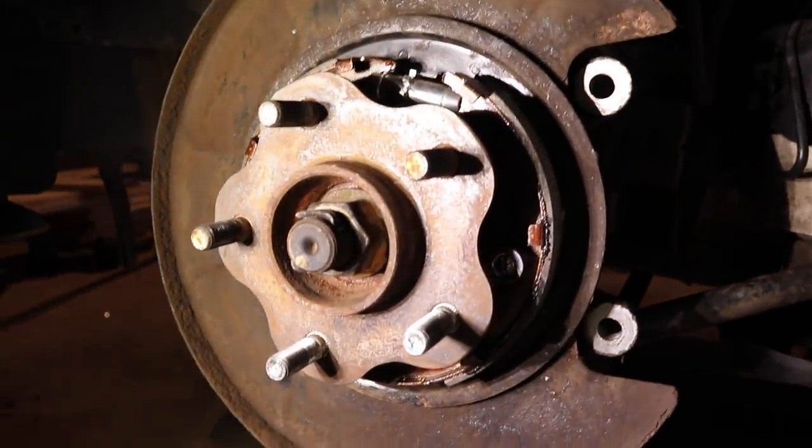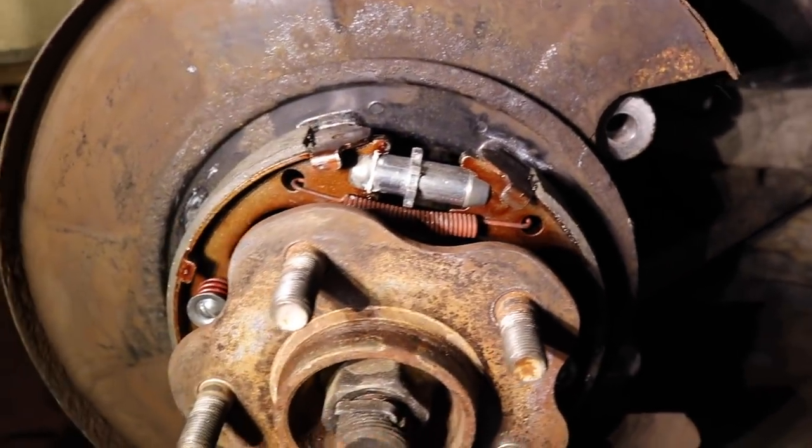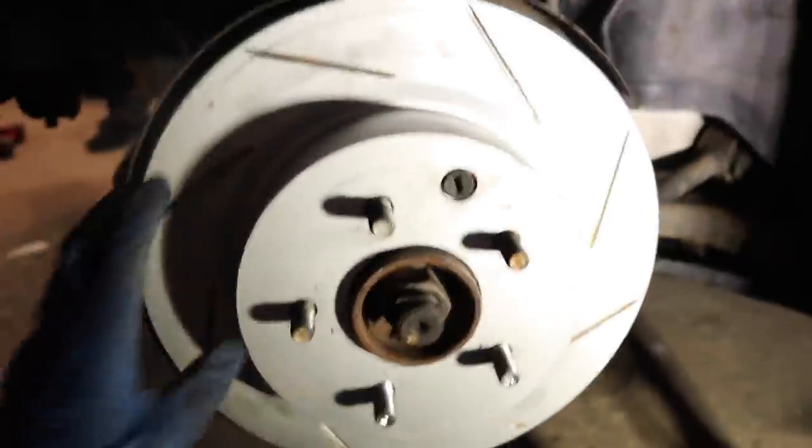And you're gonna go ahead and put on your rotors and then check to see if when you put the e-brake up, the brake shoes go into contact with the drum of your rotor. Adam's gonna go ahead and put the e-brake up while I check to see if the rotor is gonna stay in place. And this, yep.